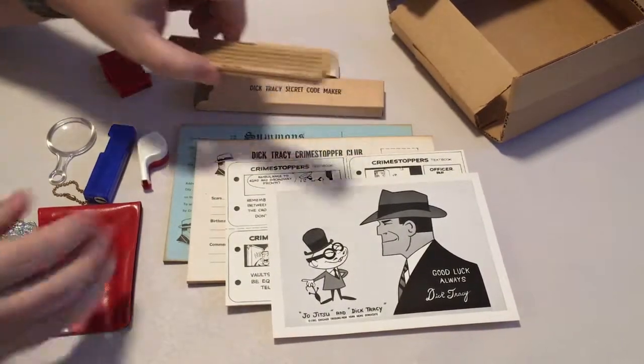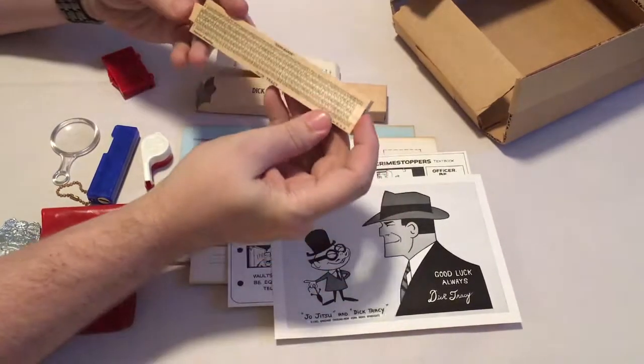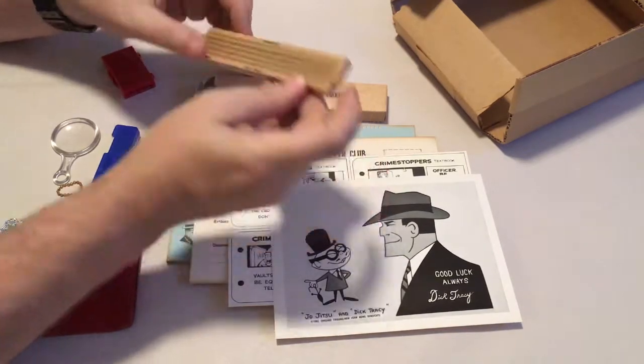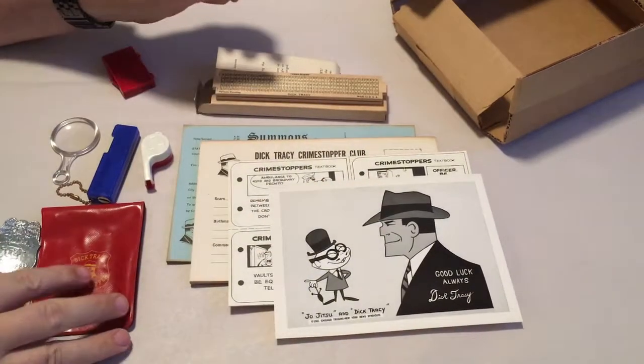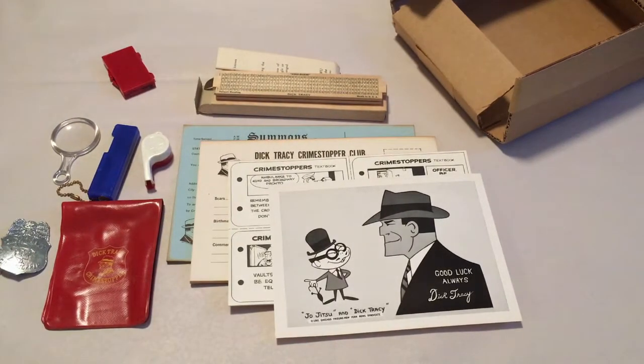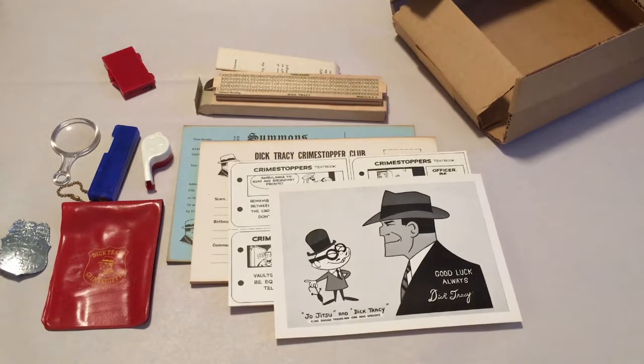And of course, the next best thing, I may try to unfold this page a little more and figure it out, the code maker is such a neat little wooden piece that's specially made just for this. So there you have it, the 1961 Tribune Media Dick Tracy Crimestoppers kit from a warehouse find in magnanimous shape. And you can find them on eBay for between $30 and $50, which I think is very reasonable.